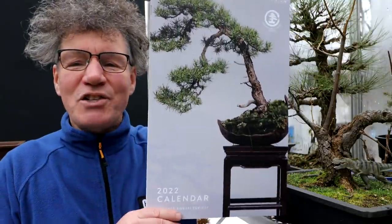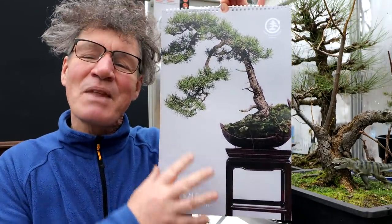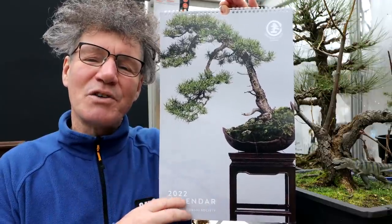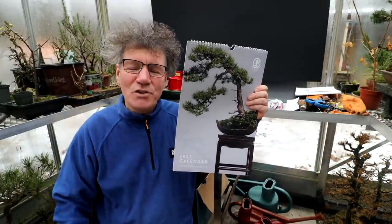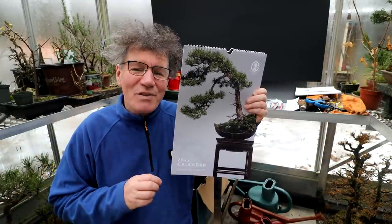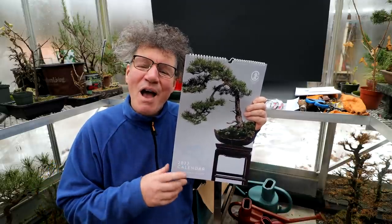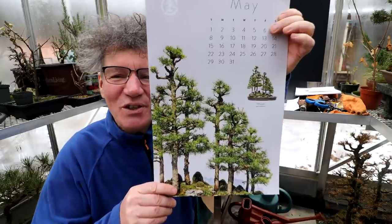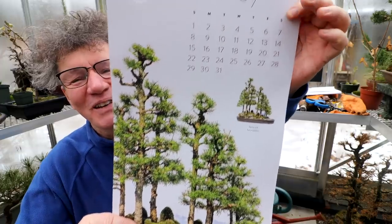Jay from Blue Jay Bonsai brought me my auction pot when we met at Kim's Nature the other day. He also brought me my Toronto Bonsai Society's 2022 calendar. It's a really awesome calendar — way larger than I expected it to be. Beautiful photographs taken at the Toronto trunk sale in the middle of the summer. These calendars are available on the Toronto Bonsai Society's website and they're running out very quickly, so if you want one, you'll have to order it soon. I can't show you the photographs because it would spoil the surprise, but I will show you the month of May — you can see my large forest is the feature trees. I'm really proud and happy to get my large forest on the calendar.